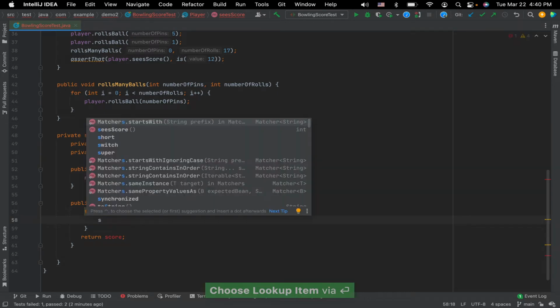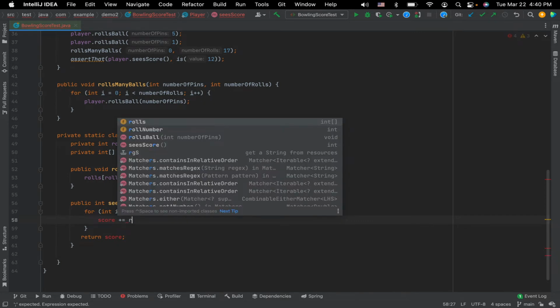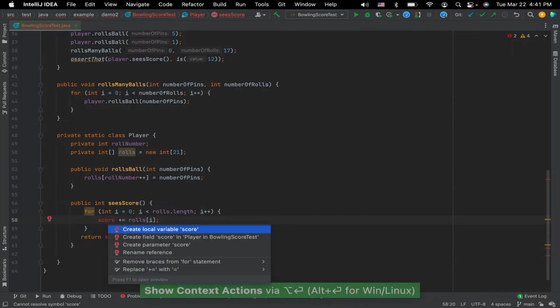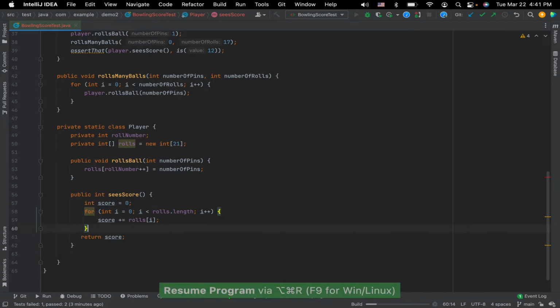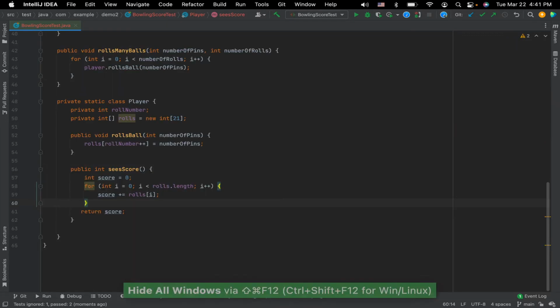So score plus equals rolls, and then whatever roll number we're on. And this guy is undefined, so we're going to create a local variable for him. That's cool. He's an int, and he's going to start with 0. If we got everything right, this should still work. Yes, it did. So super.